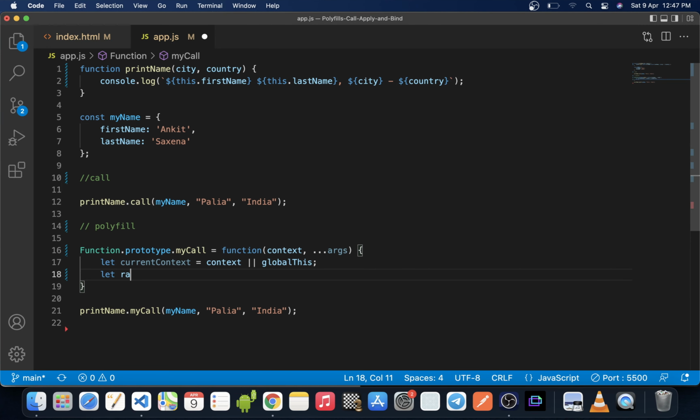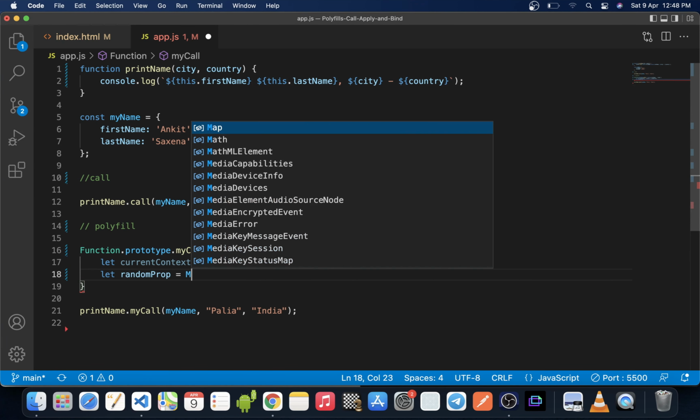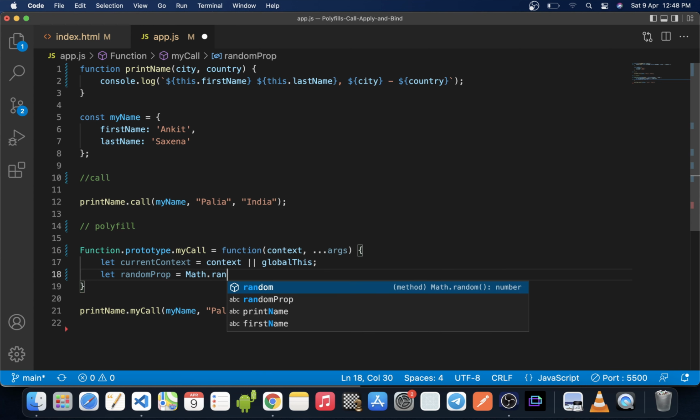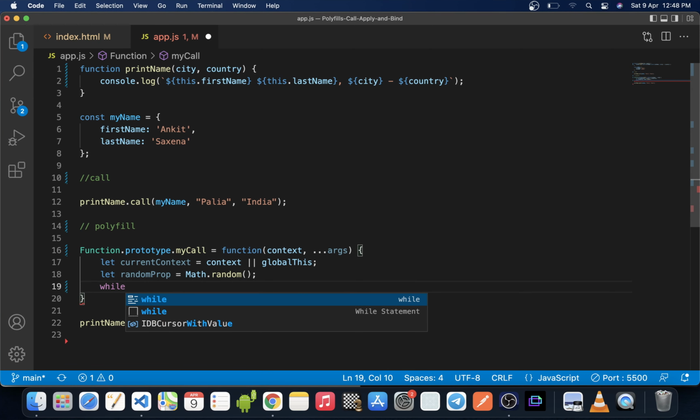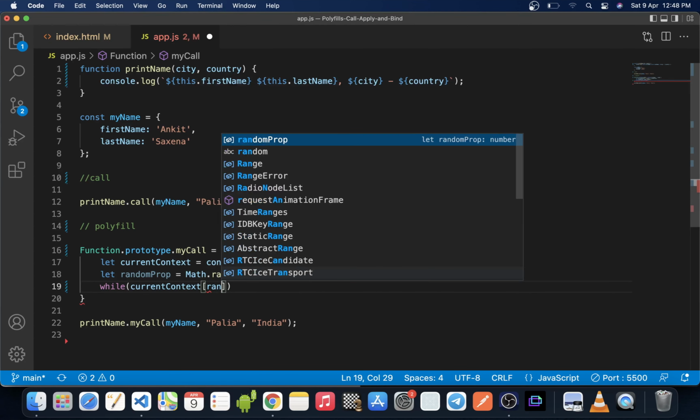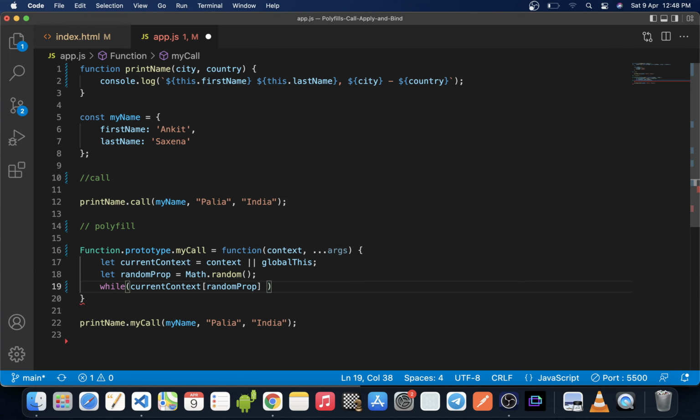Now we'll create a random value. We'll just call it randomProp using the Math.random function. We'll just check if this random property also exists or not inside the myName object. So currentContext at randomProp is not equal to undefined.